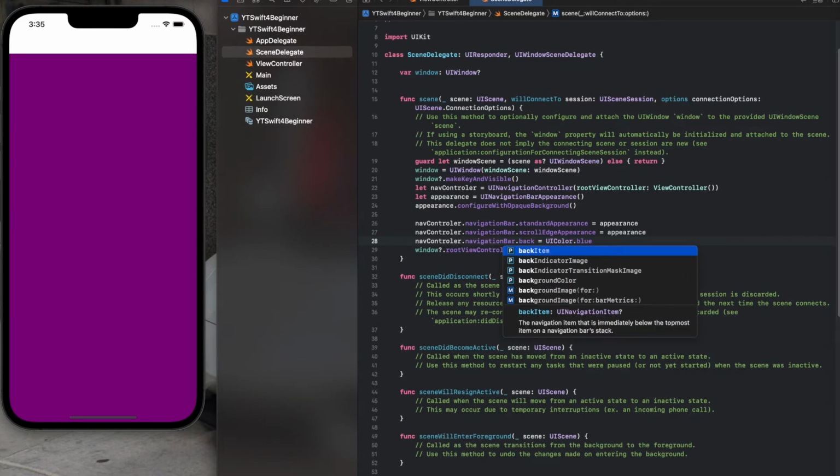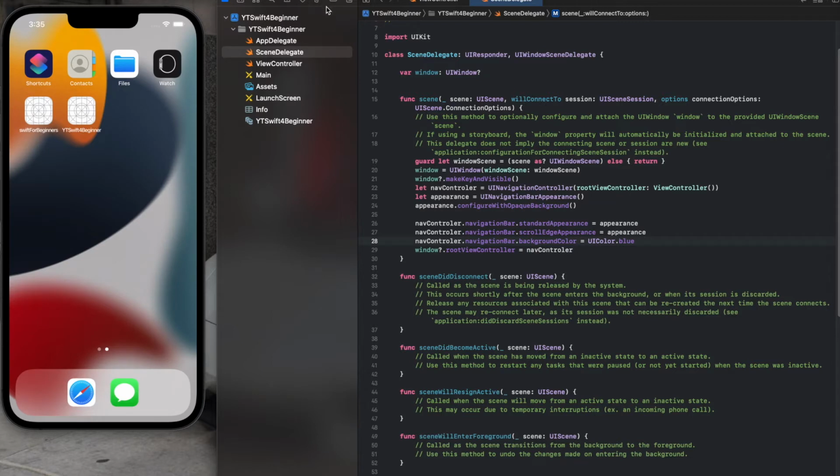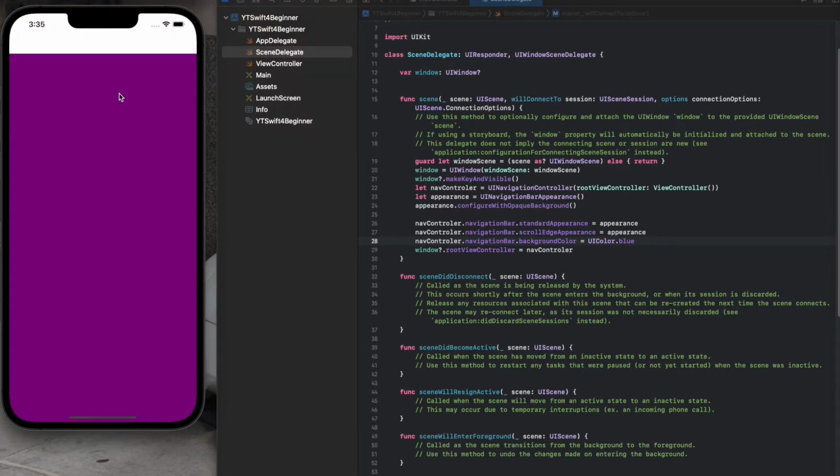I think it's the background color that's supposed to be changing. Weird. Yeah, I'll look into this and check why.